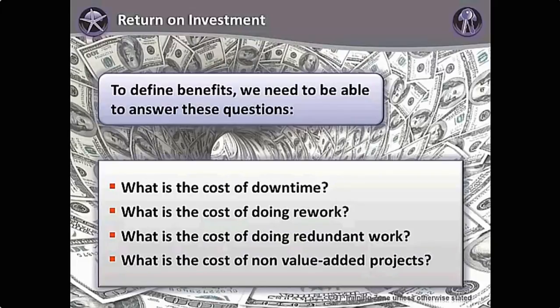In order to define the benefits that will result from our investment, we need to be able to answer these questions. What is the cost of downtime? This will include lost productivity of customers and the loss of revenue. What is the cost of doing rework? If we have to do it again, there is a cost associated. What is the cost of doing redundant work? How many failed changes, for example, need to be redone? And what is the cost of non-value-added projects? Are projects constantly reviewed and stopped if they no longer add value?